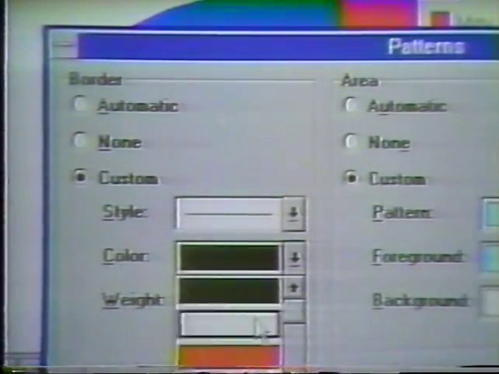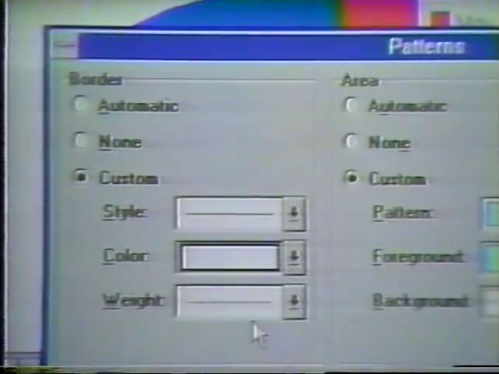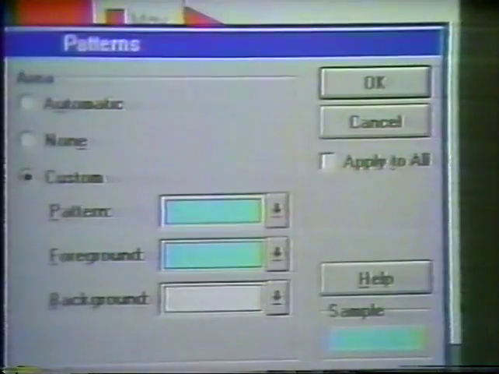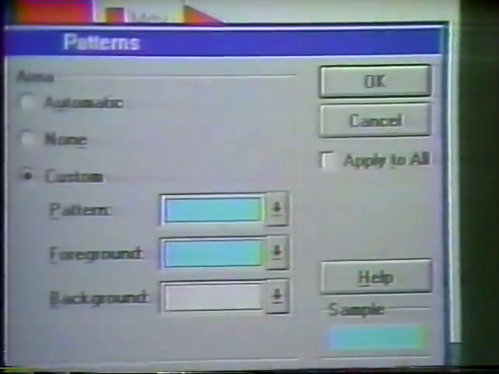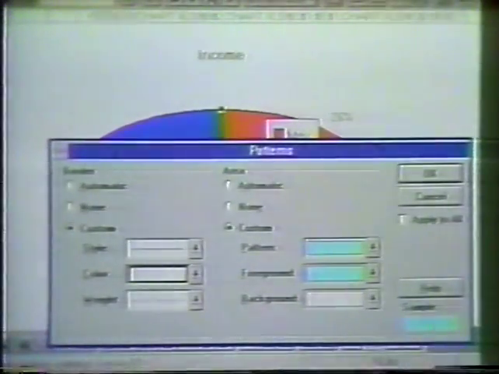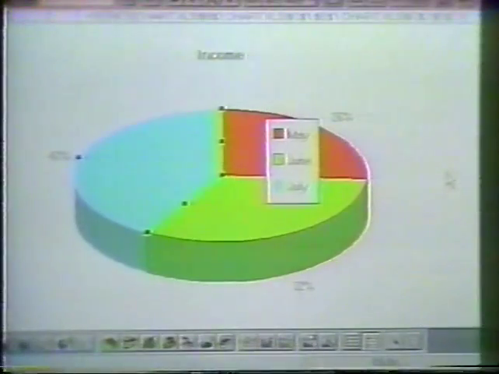Let's choose white. Going back over to the right now, the sample is light blue with a white border. Now that we're finished, we click OK, and the changes are made in that section of the chart.